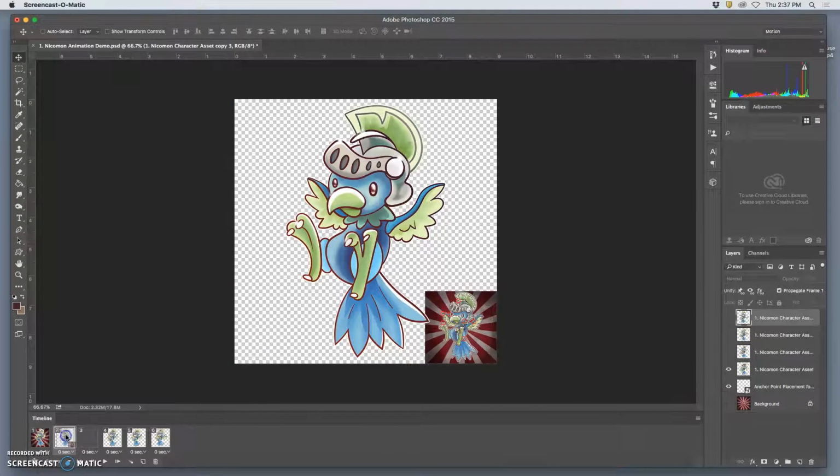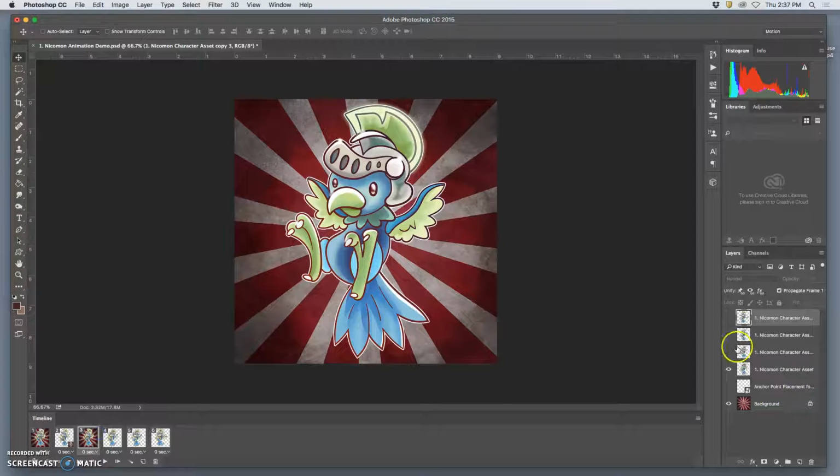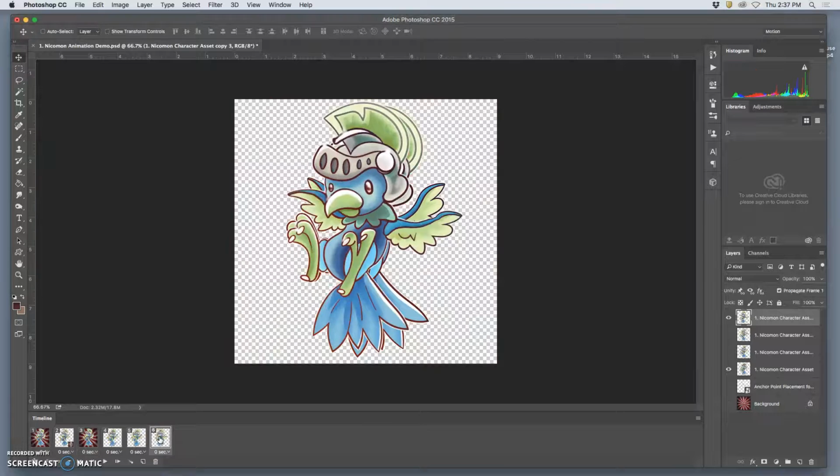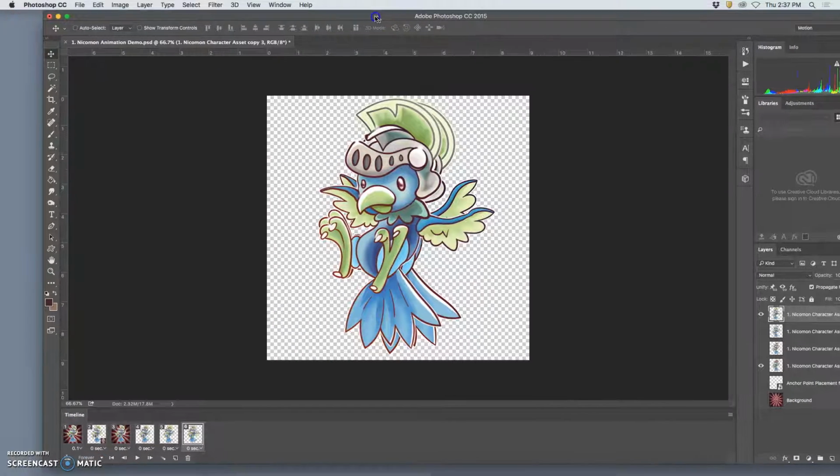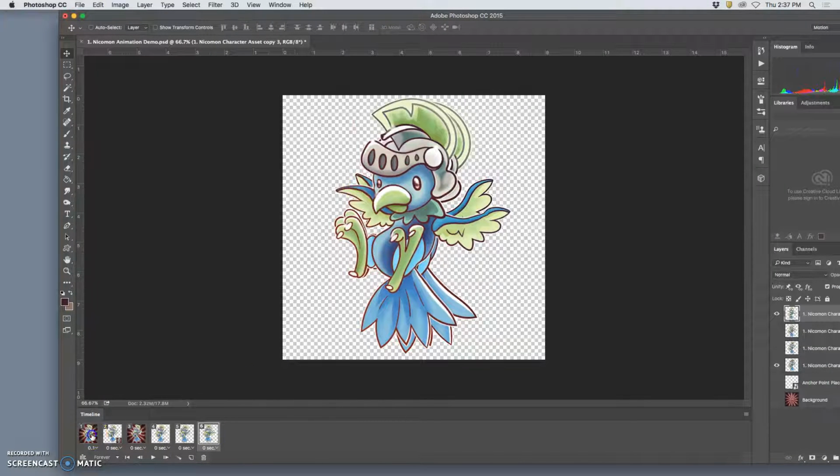And on this frame, my mouse is being kind of sticky. So I can turn the background on for all of them, or I can hold down Shift, select them all. Let me get it out of that corner. And just turn on the background for all of them.